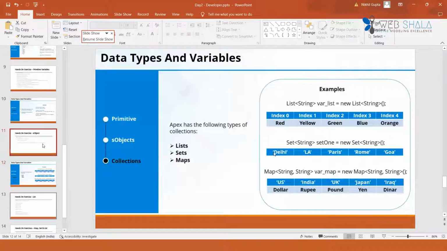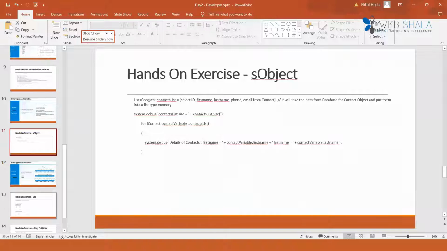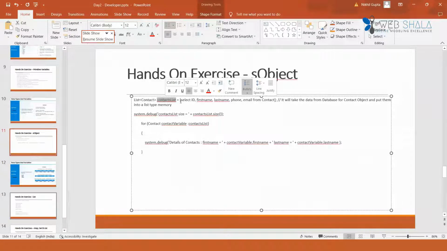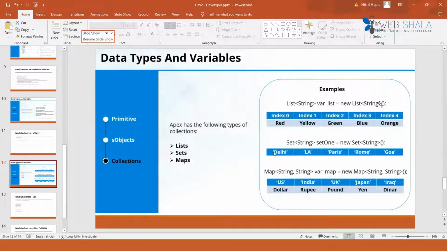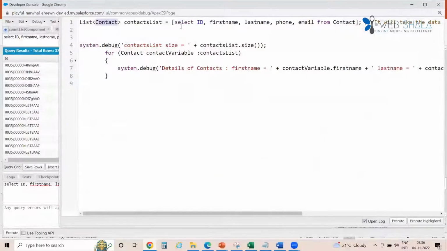We have seen this in the previous example, where we directly create those contacts from the database. We can also initialize it first and then give the value. We can do this in two ways. This is one way, and I can do it in this way also.